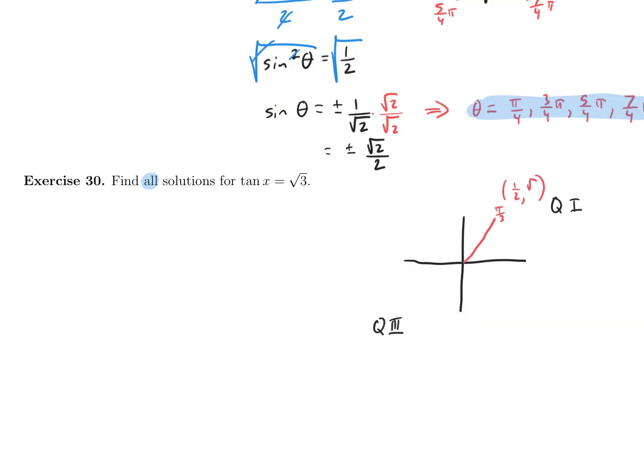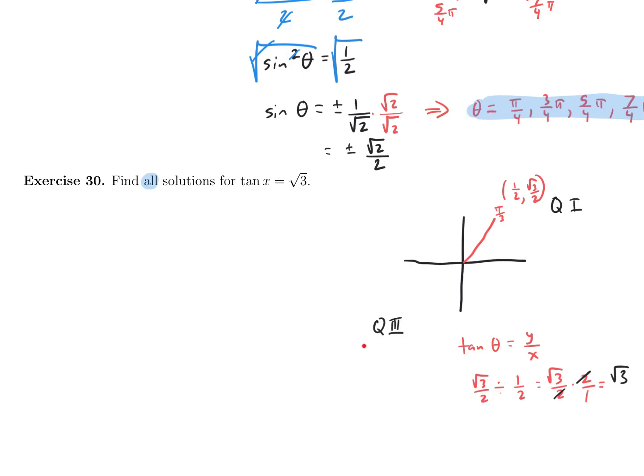And if you do the division, remember tangent is y divided by x. Tangent theta is y over x. So if you divide the y coordinate by the x coordinate, well, that's the same thing as multiplying by the reciprocal. You will see that you do get radical 3, which is exactly the ratio we're trying to find. So this is indeed the angle that satisfies this equation.